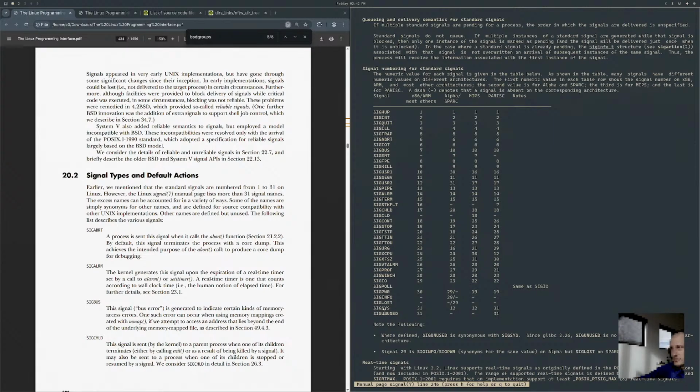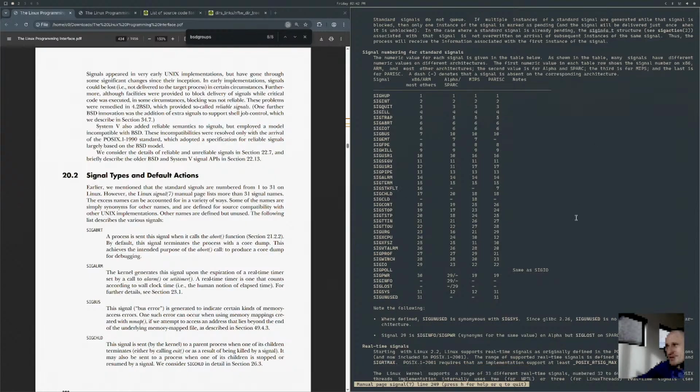They just got to the end and that's SIGUNUSED. Oh, they renamed it to SIGSYS then.